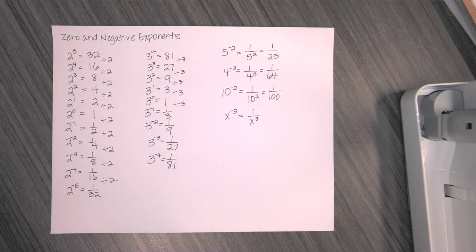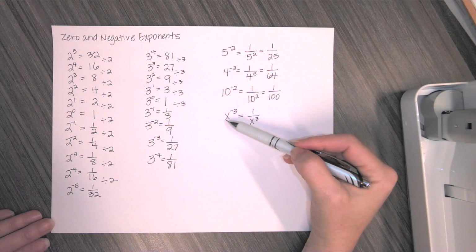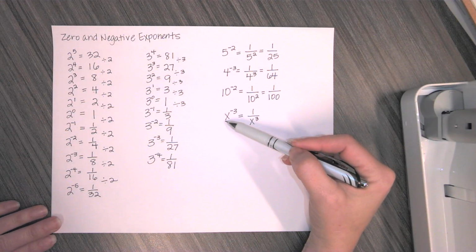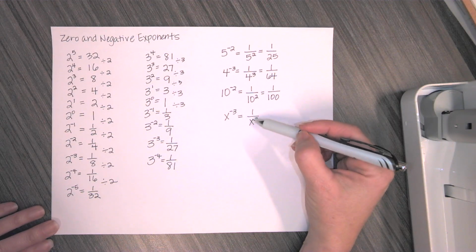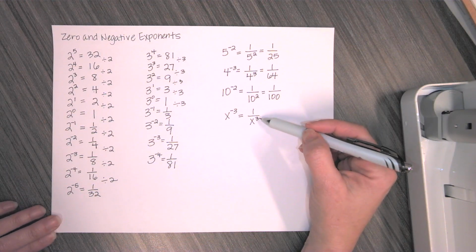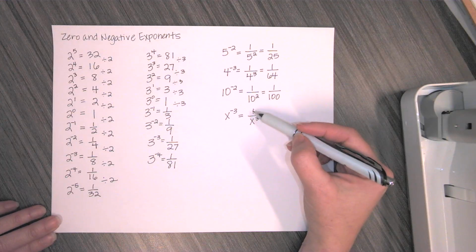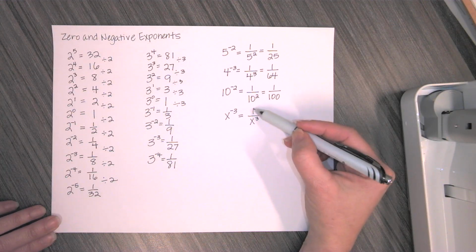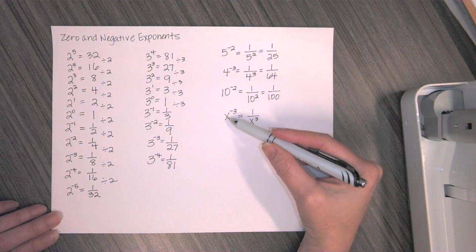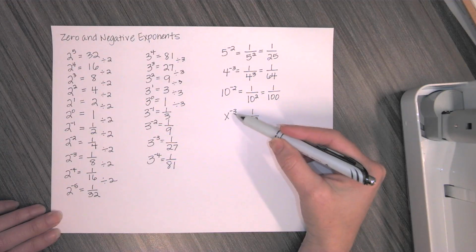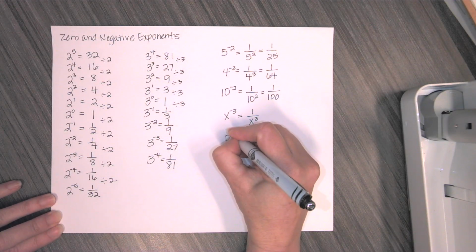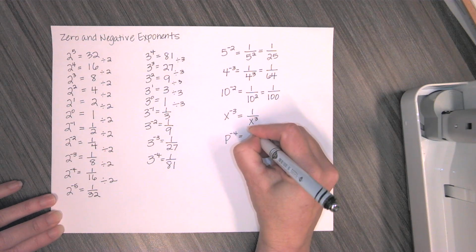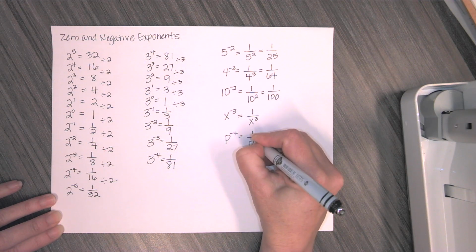exponents in our answer. So anytime you have an answer or a problem that has negative exponents in it, oftentimes the directions will say rewrite with positive exponents only, or you need to make sure your answer has positive exponents only. So to rewrite something with a negative exponent, this is what you would do. So p to the negative 4 would be like 1 over p to the 4th.